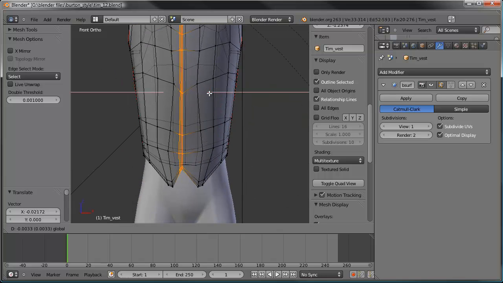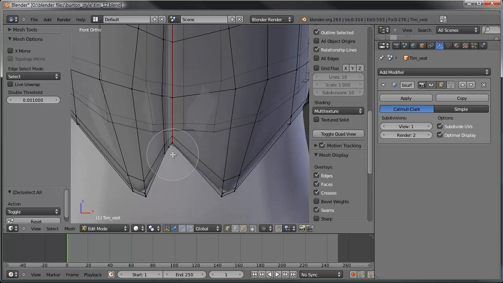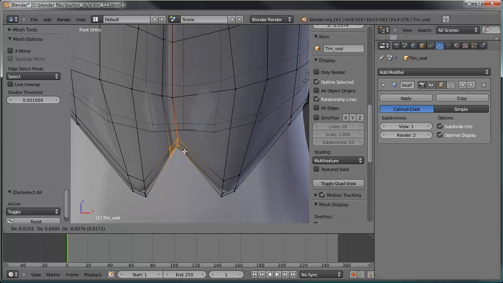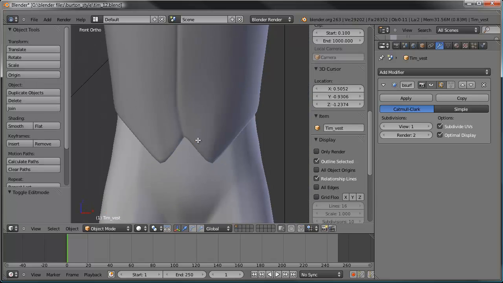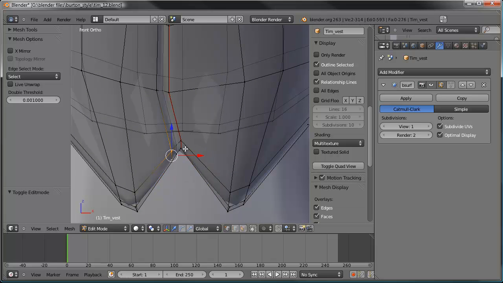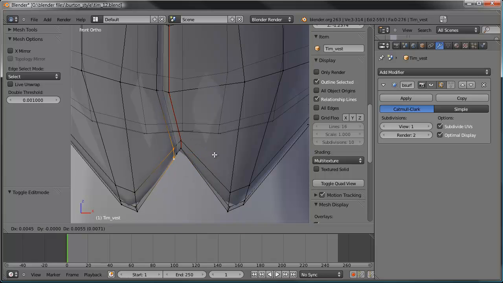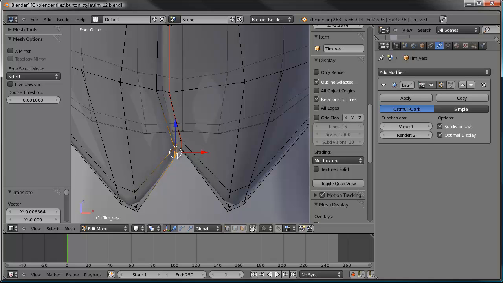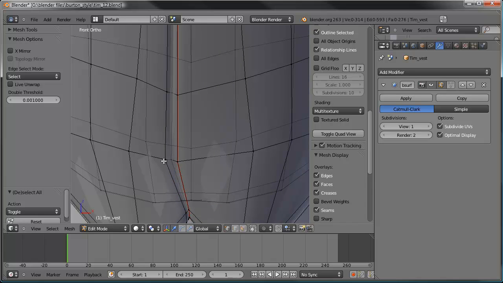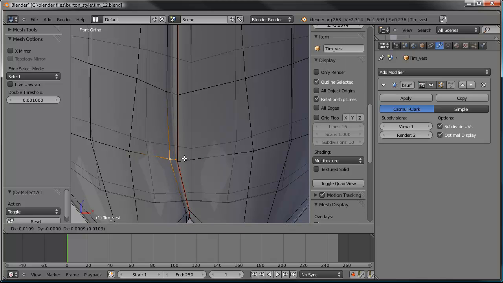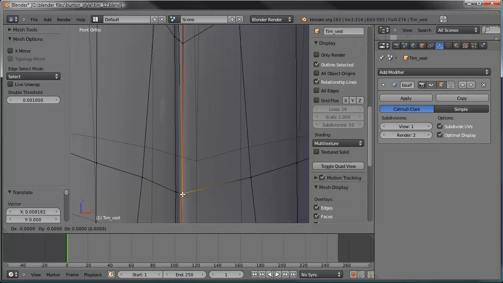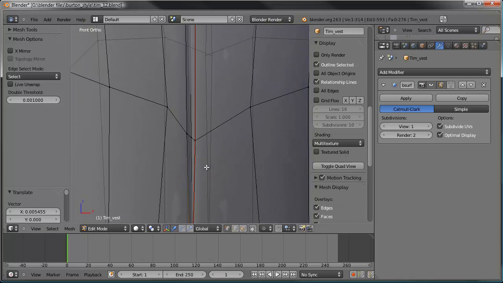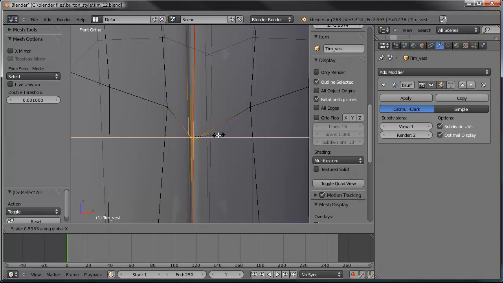Let's drag it over a little bit, and then let's grab this guy, bring that back over, so it kind of gives the illusion that it's kind of folding over right there. And let's get those a lot closer together so we get a sharper transition right there. Same thing on these guys. I guess we can just grab those and scale them together a little bit.